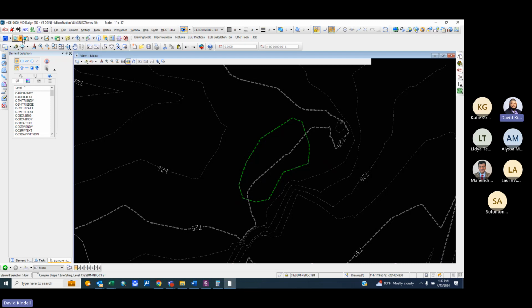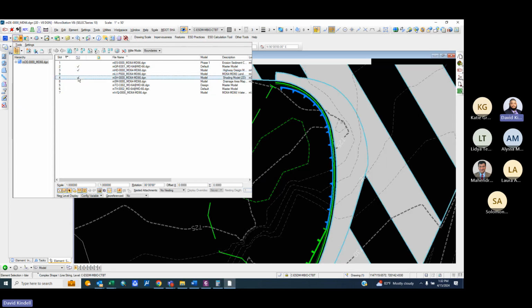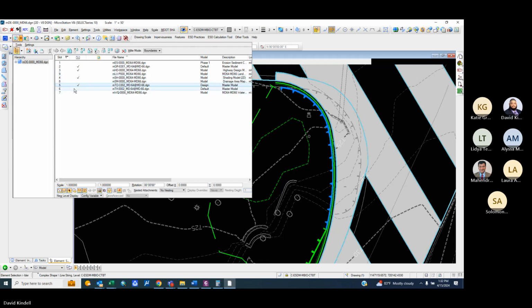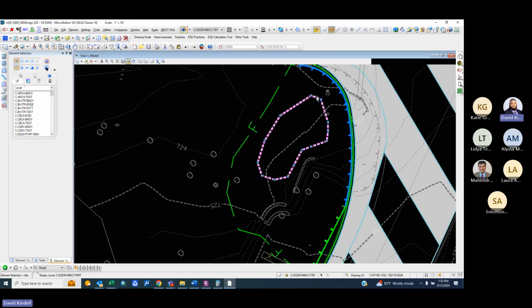But we want to make sure, okay, let's turn on our MHD. Let's turn on our MSD. And all of the existing, just so we know we're not impacting anything. We might be impacting this thing here. So now what if we move this over a little bit, so we're not impacting it?